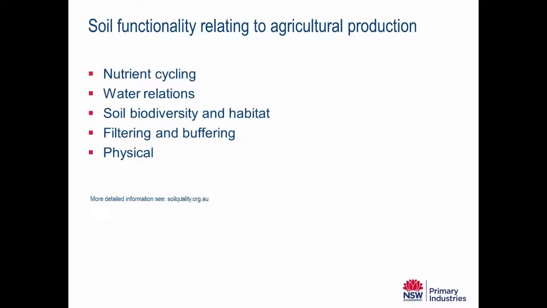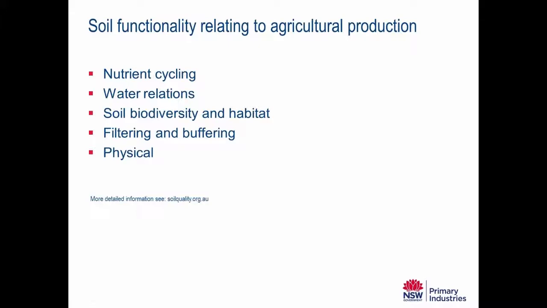So what are the key functions relating to agricultural production? Certainly the one that we probably understand most is nutrient cycling, and I'm going to talk about that in a bit more detail soon. Certainly water relations is a really important issue, and in Australia, where much of our agriculture is water limited, it plays a very important role.